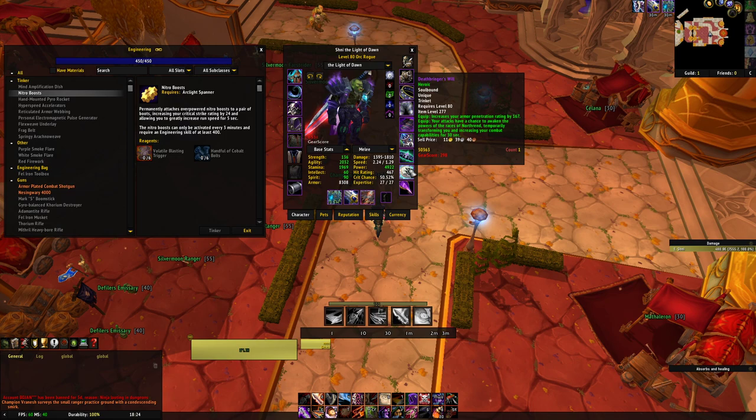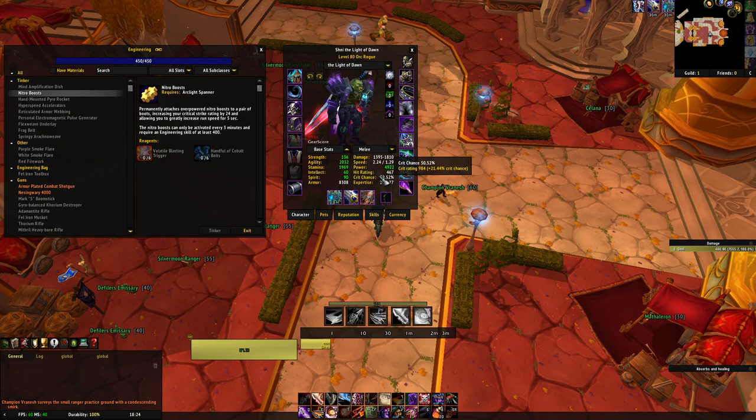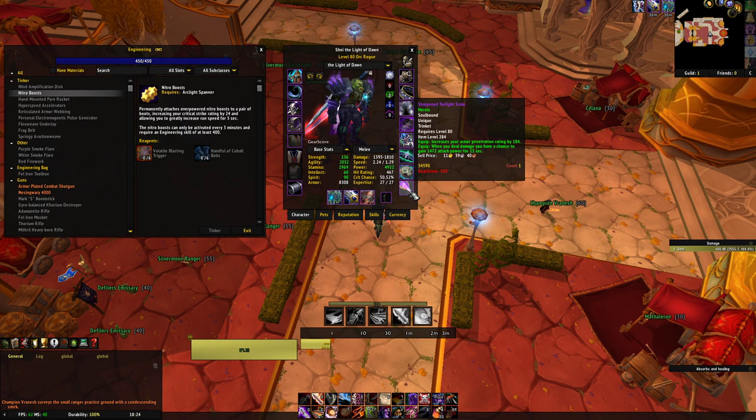For the trinkets, you need Deathbringer's Will from Deathbringer 25 man heroic, and Sharpened Twilight Scale from Ruby Sanctum 25 heroic. Now, both of these trinkets, even on normal, are insanely good upgrades. Ideally, you want to have them both on heroic, that's what this is. But also, a trinket that is really, really good comes from 10 man Icecrown heroic from Lady Deathwhisper. It's Skull, and it's a really, really good trinket as well to have.